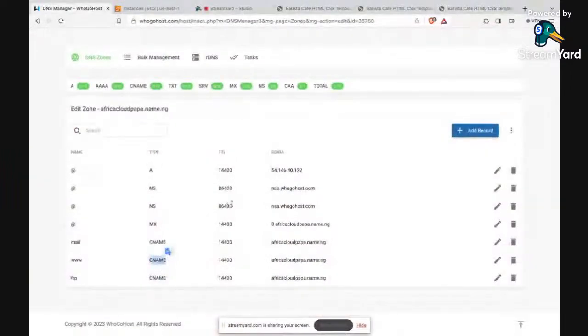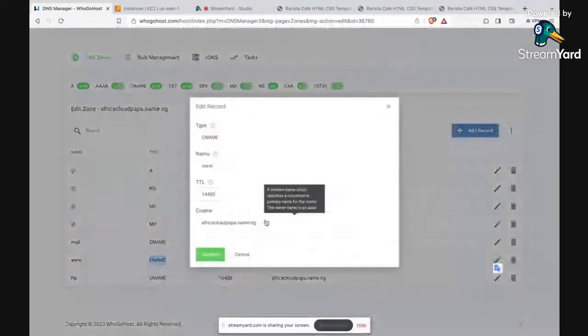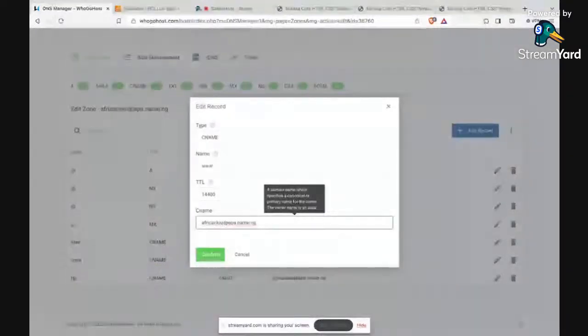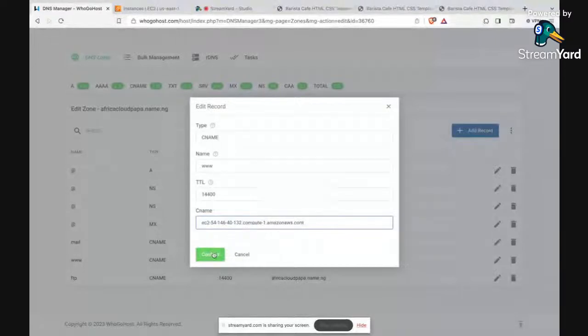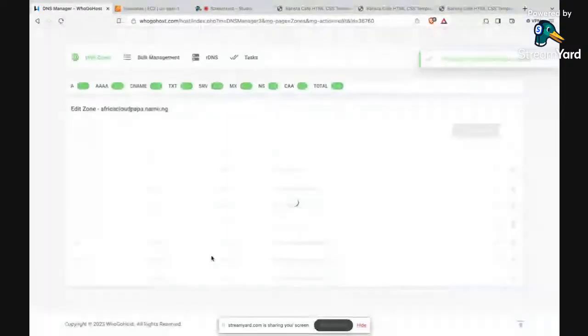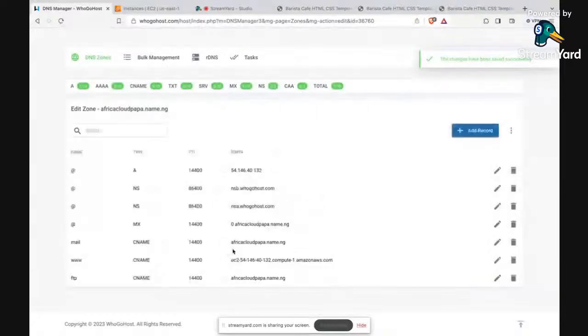In order to do that, I'll click on edit here, then I'll remove this, and put this in here, click on confirm, and that's all. So it's as simple as that.